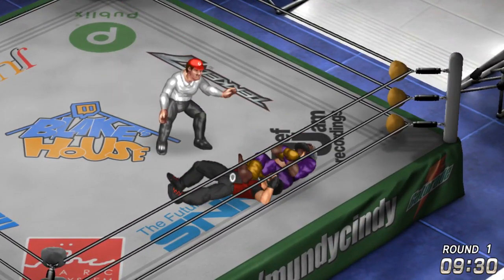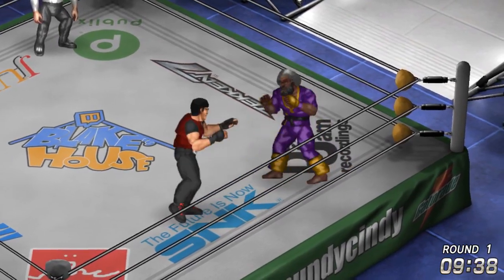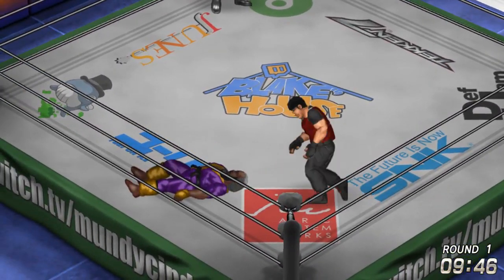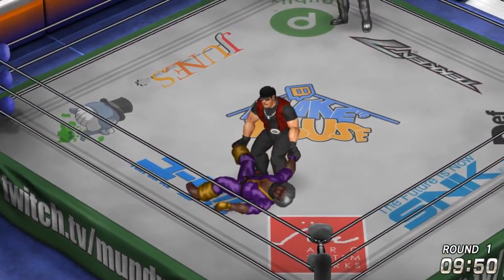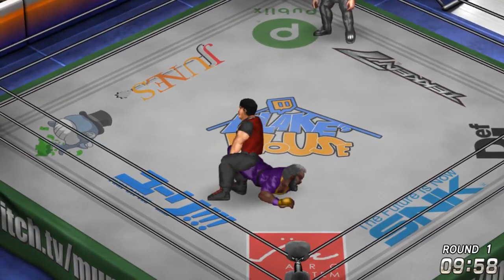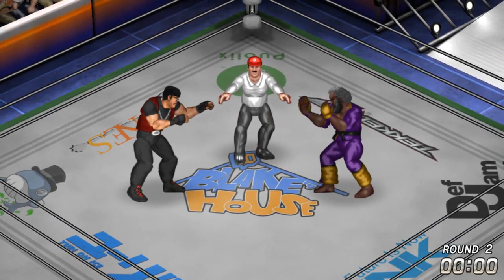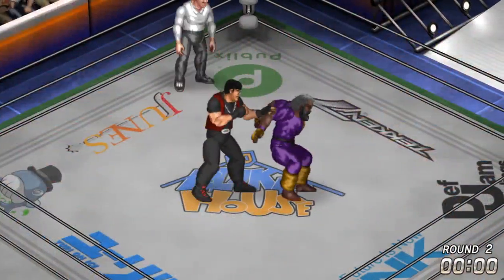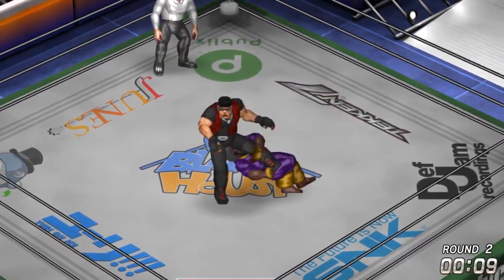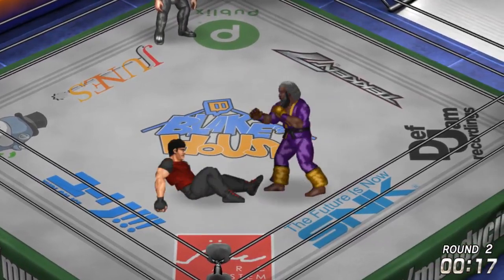Hold on, the Bookoo Fighter's patented arm breaker up once again, and these two men just battling it out. Belly to belly suplex, but the referee is going to let them fight. And if you ask me what my scorecard looks like, I might give a slight edge to the Lone Wolf on this one.